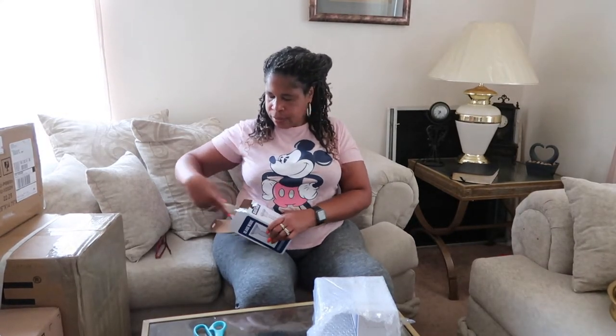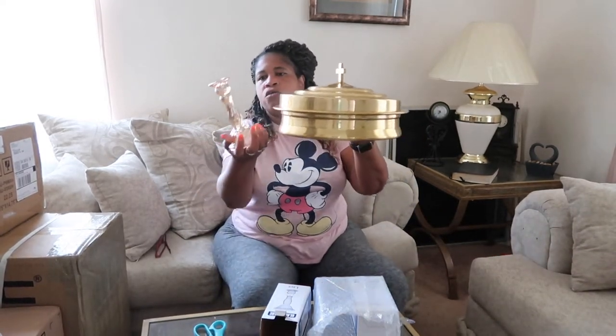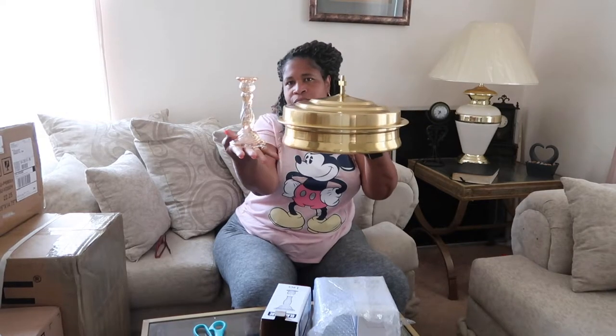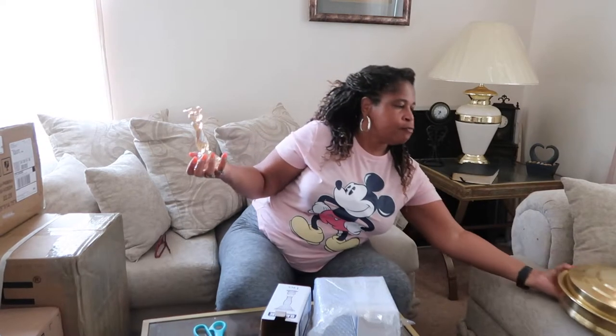Yeah, this thing seems like it came from Walmart. There you go. These are candle holders right here. We wanted to get something with a hint of gold in it, being that our tray is gold. This is our candle holders. They're glass with a hint of gold. They're called golden glass. So we got 2 of them.